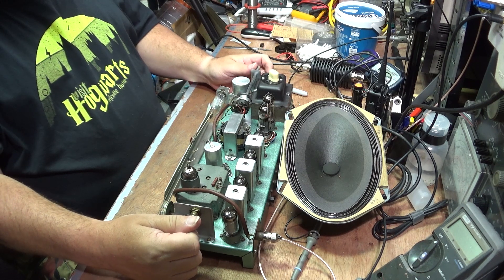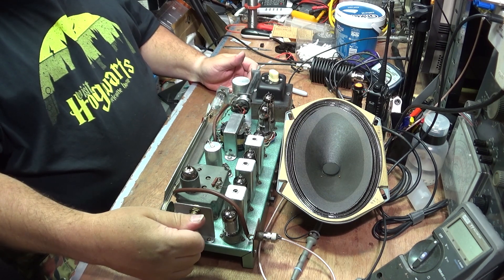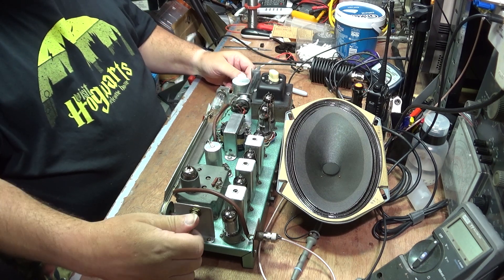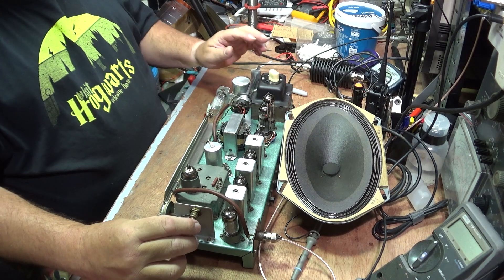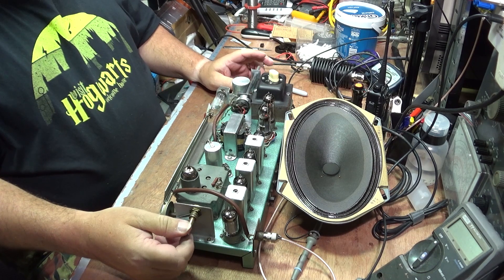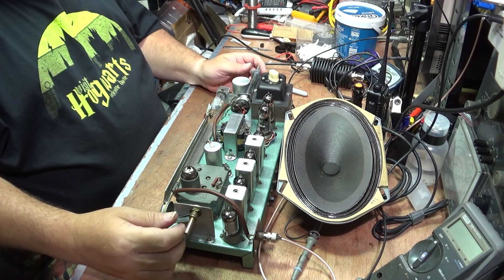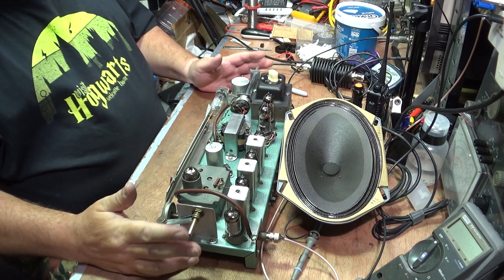There we go. The first channel I can find doesn't work because it's got music. This station is a BBC local station. I can't pick up any of the national ones in here at this time of night simply because of all the electronics going on with the cameras, the lights, and everything else. So I've only got two stations that I can receive off air. When I was testing this in the daytime, I was getting a handful of stations — so it does actually work. When I put it together, I will give you a proper demonstration, probably outside if the weather's good, of the radio in its cabinet and ready to go.